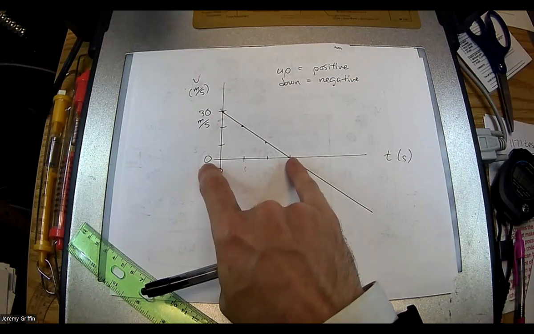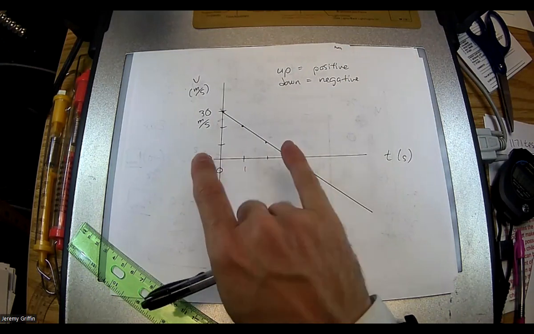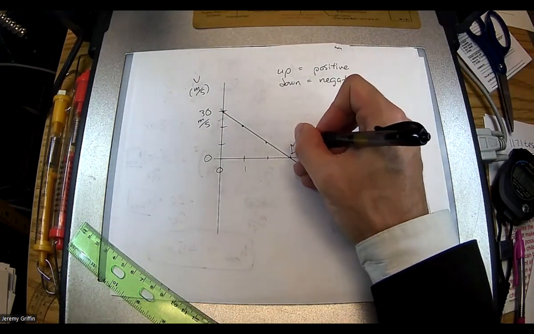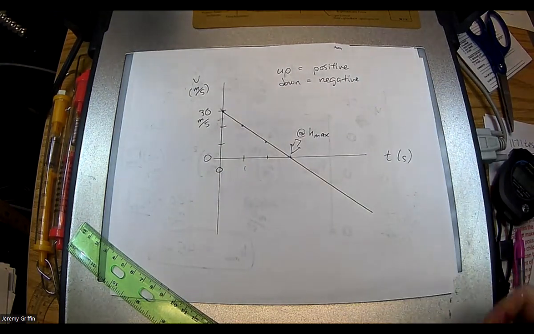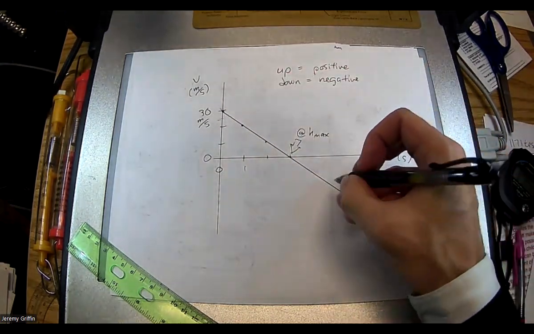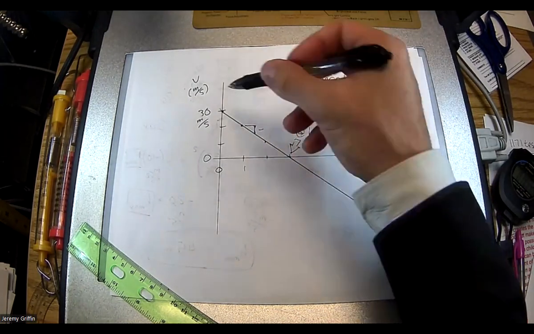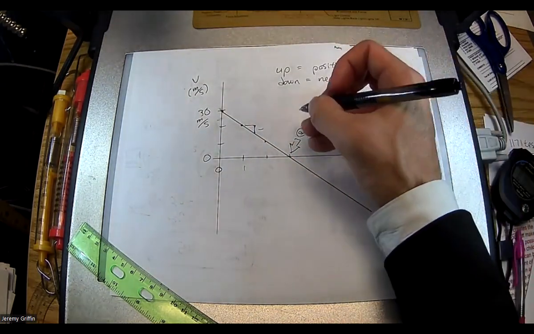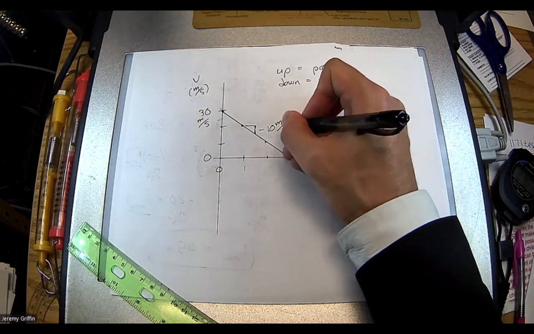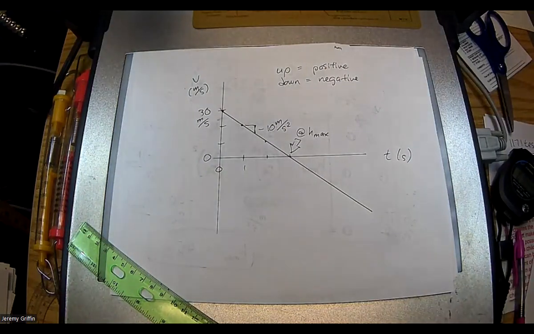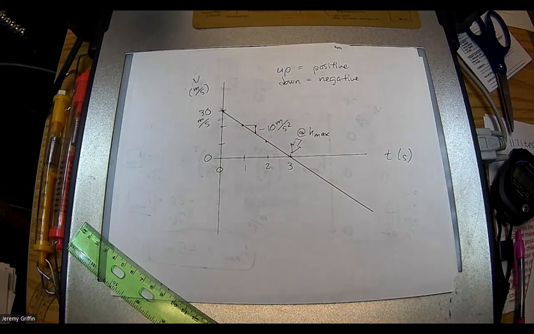It has 0 velocity, which means it's where? At the top. This is h max, isn't it? This right here is at h max. Okay. Guys, what's the slope of that line equal to? Negative. It's negative. It's going down, right? Negative what? Negative 10 meters per second squared, because we're on Earth, right? It's losing 10 meters per second every second.